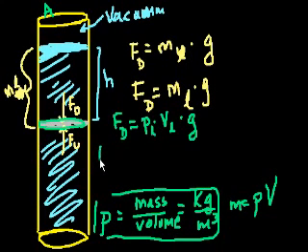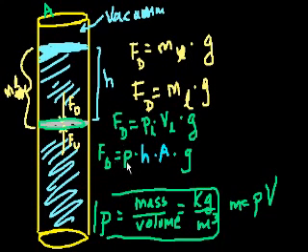So we could write that the downward force is equal to the density of the fluid. I'll stop writing the L or the F or whatever I was doing there. The density of this liquid times the volume of the liquid. And the volume of the liquid is just the height times the area. So that is just times the height times the area, and then times gravity. Fair enough. So we've now figured out, if we knew the density, this height, the cross-sectional area, and the gravitational constant, we would know the force coming down.